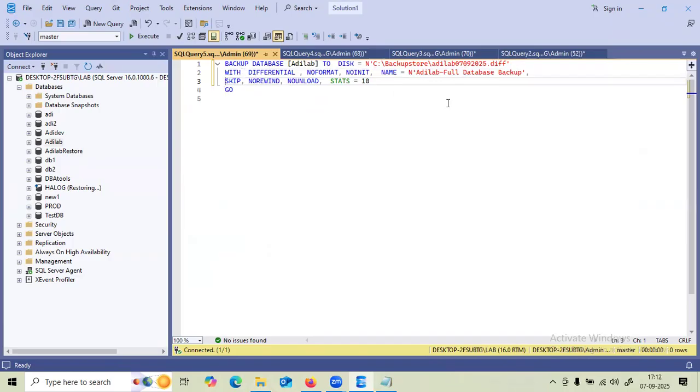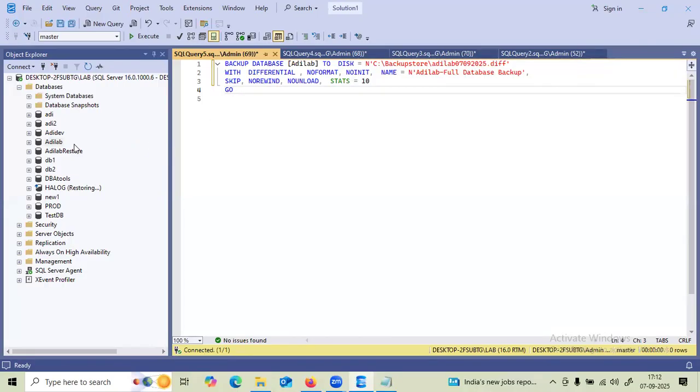So the important thing is the differential backup with differential. If you do not use the keyword with differential, then it will be treated like a full backup. So we have to make sure if you want to perform the differential backup, we have to use differential. That is the only difference between full backup and differential backup in T-SQL. But the behavior and performance are different. Why? Because a full backup is the exact copy of the database, and a differential backup is only for the modifications that happened after the full backup.